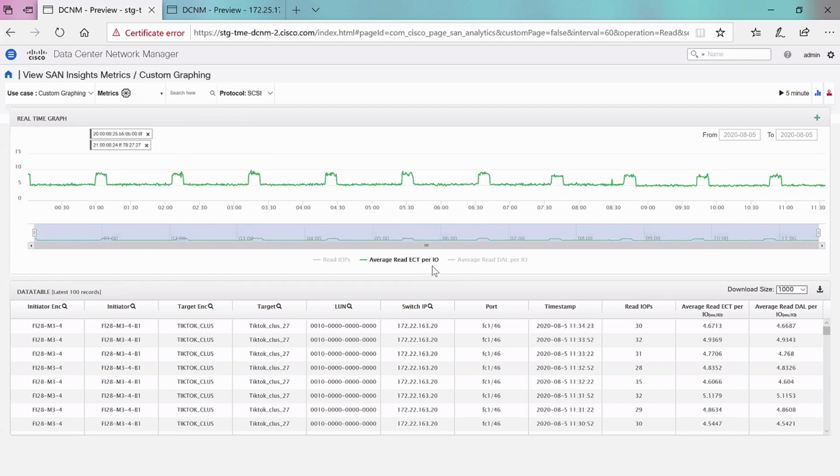And then, by the way, if you want to know why the ECT is more, that's when we compare it to DAL. And you see the DAL exactly matches with the spike in ECT. So this particular scenario, I would say, number one, yes, the application is getting slow. If at all it's getting slow, it's because of storage. Number two, it's happening because the IOPS is dipping. IOPS is dipping is probably because it's taking more time to finish the IOs. And by the way, the more time is generally spent within the storage array.